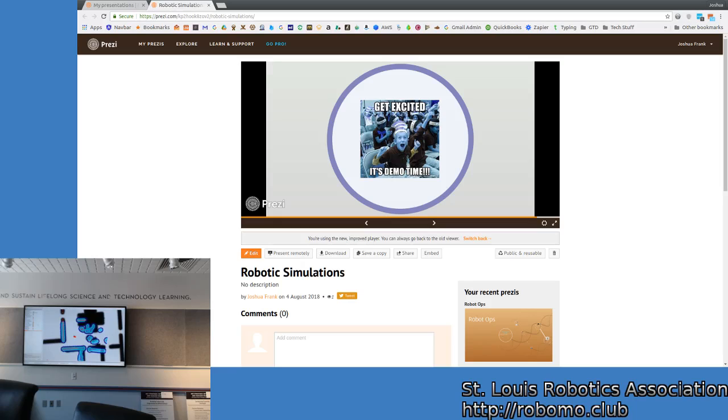Remember we did the SLAM thing way back? This is doing the same thing the localization's doing, it's just not doing the mapping. So it's taking all the external stuff and bringing it back to where it is, but it already knows where the map is, so it doesn't need to build a map. Right. But it is getting feedback from the sensors, and that's what I thought the red lines were. Yeah, that's where your hits are. It's run the laser around and said, I think this looks like a wall, just like we did with SLAM. So it draws it, and it says that line statistically is that wall I already know is on my map.